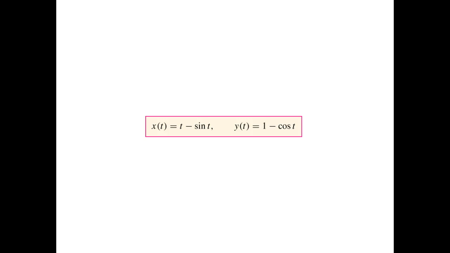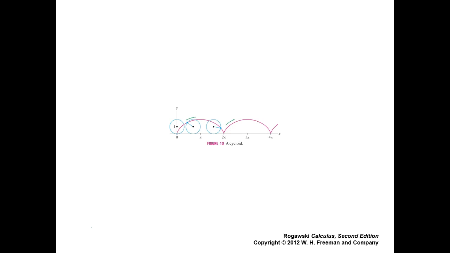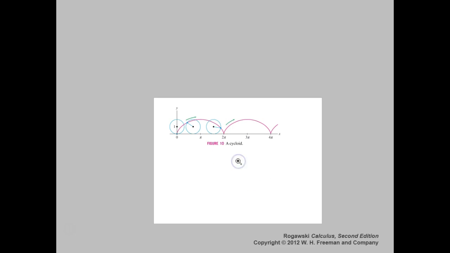So how did they go about getting these parametric equations? Okay. The point P, and that's at any point on that curve, the red curve for the cycloid, is located at the origin at t equals 0. As time t, the circle is rolled t radians along the x-axis, and the center of the circle then has the coordinates t, 1. Okay? So I guess let's go back to this and see if we can follow what they're talking about.